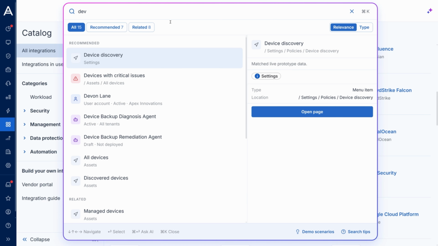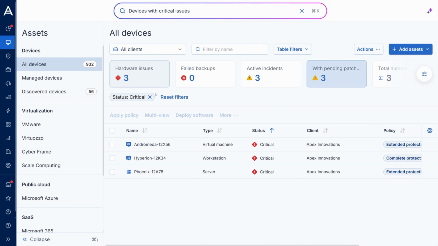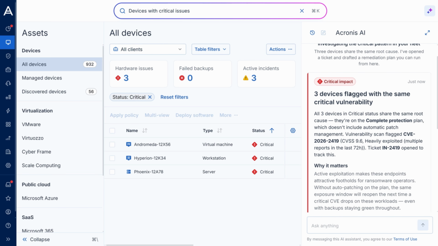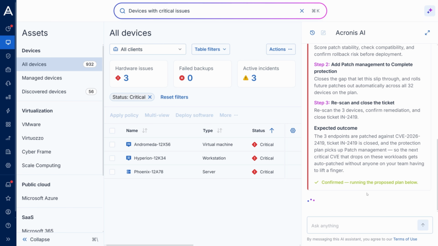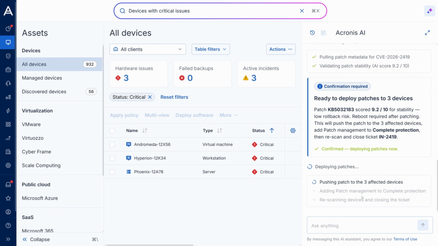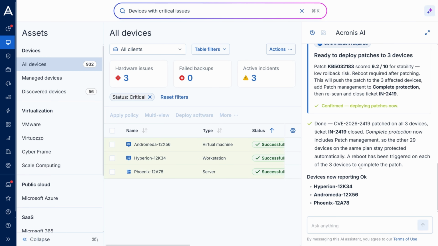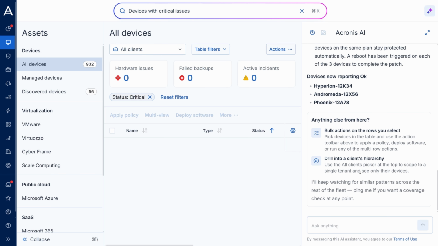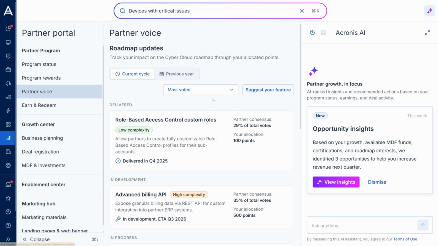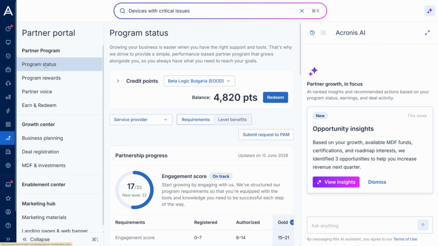Under the hood, it's not a simple AI assistant quickly bolted on. It's agent orchestration at the platform level, where we have multiple purpose-built agents working together, executing complex tasks, using shared context and shared governance. And the Cyber Console bridges 2 worlds, and in a way it bridges 2 eras. The first one is the traditional UI way of working with consoles, and then the new agentic-first model, with agents handling routine tasks and handing over more complex operations to technicians. And you will be able to freely move between those 2 modes. So this is Cyber Console, where autonomous IT comes to life.